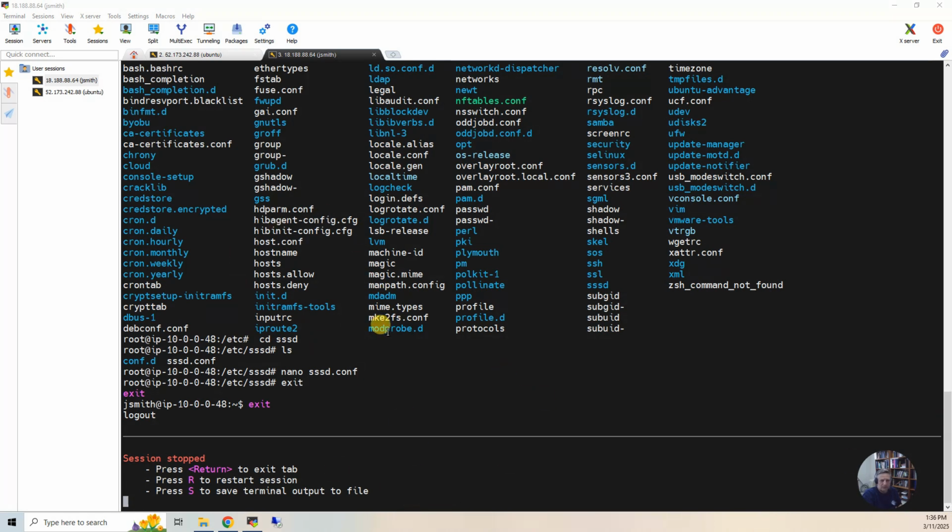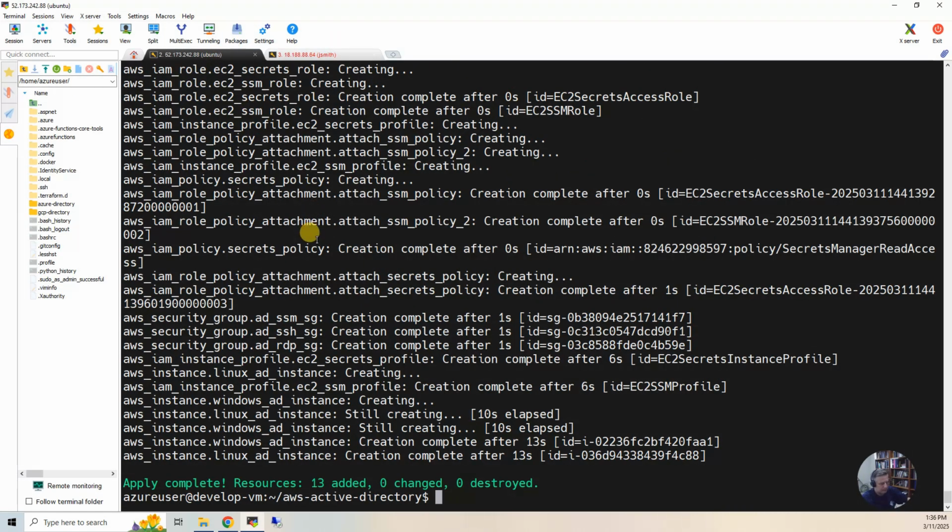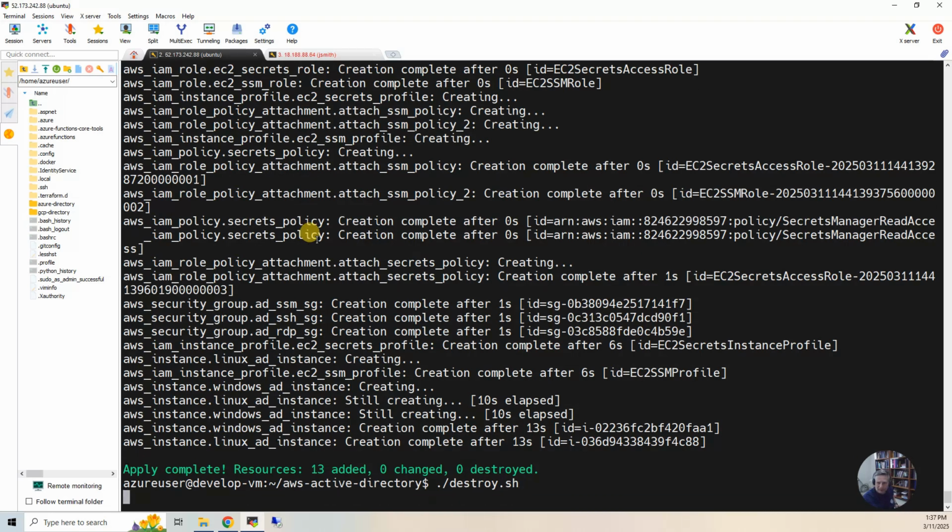Okay, and now it's time for us to be good stewards of our cloud account, and we need to go and destroy. So let's go back to our build environment, and let's do destroy.sh. Now, the destroy doesn't take quite as long, but the reason you want to be a good steward here in particular is just that basic instance that we've booted up. It costs several $100s a month from AWS. So you probably don't want to run that up unless you actually want to use it. And so you want to make sure that you destroy the solution after you do it. Otherwise, you're going to run up a non-trivial bill. Let's just put it that way. So I'm going to hit destroy.